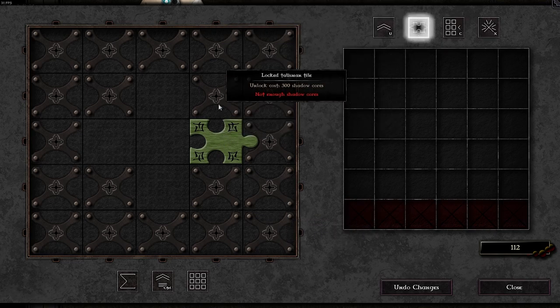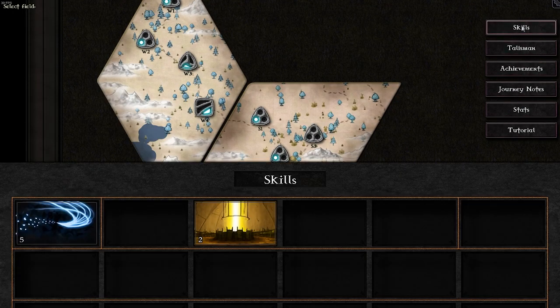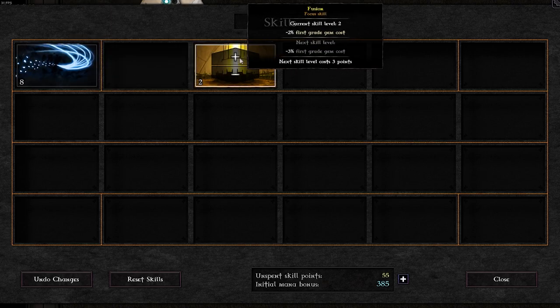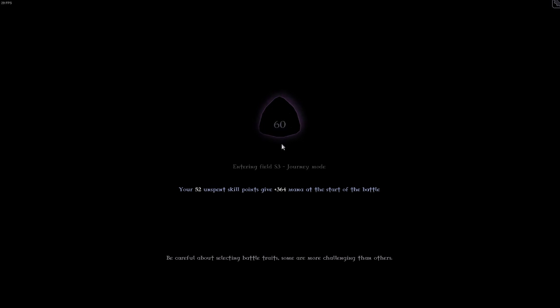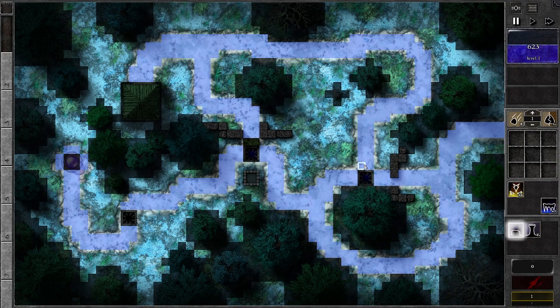Okay. Skills. Let's see. Let's try this out now. Feels like I could probably do a lot better right now. It's fine. That does not really matter, does it?